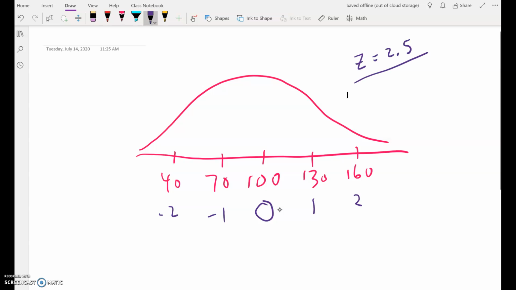For this particular question, if someone has a Z-score of 2.5 or higher, meaning 2.5 standard deviations above the mean, then they're quote-unquote a genius. So what is that number? From the picture, if the Z-score was 2, their IQ would be 160. If their Z-score was 3, that would be 190, just 30 points more. You can take a common sense approach: 2.5 is exactly halfway between 2 and 3. So the IQ score would have to be exactly halfway between 160 and 190, which would be 175. So actually that's your answer right there.